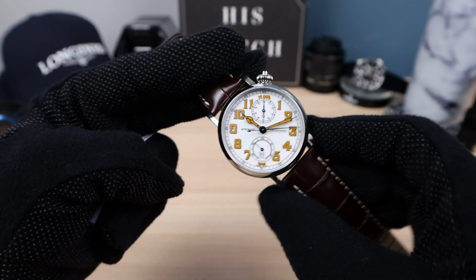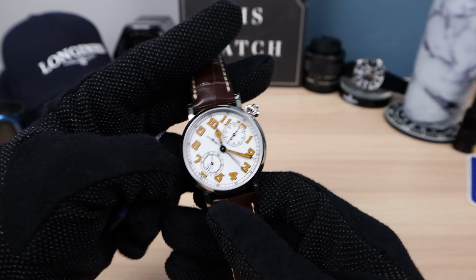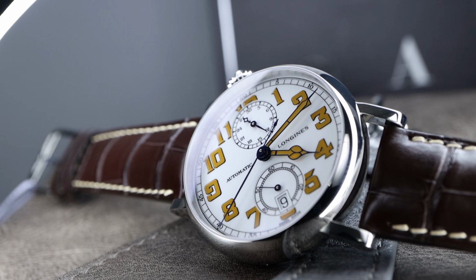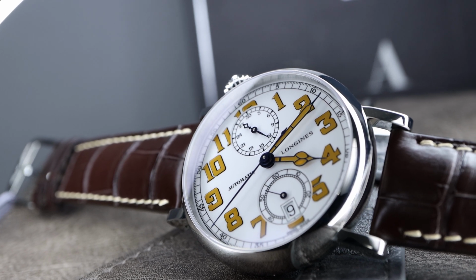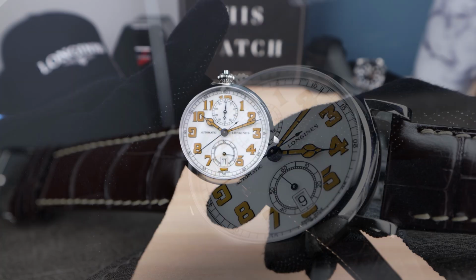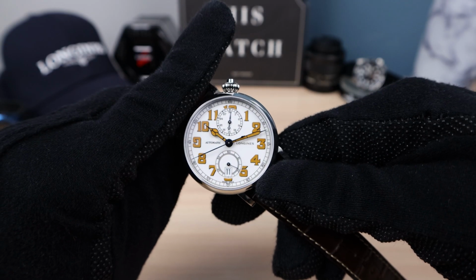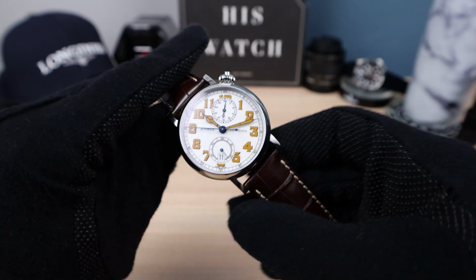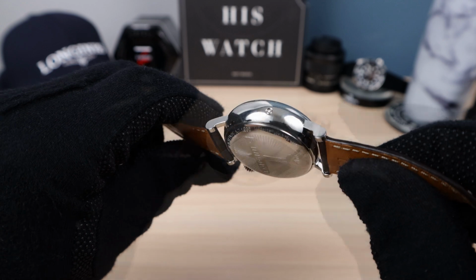Very cool. I'm always holding it like this. I'm just not used to holding it like this. It's just a little bit strange for me. So the case shape, what does it remind you of? The lugs disappear because they're all high polished. And doesn't that look like a pocket watch? That's what basically this is, a stopwatch. Very cool. So that's the case shape. It is a pocket watch.